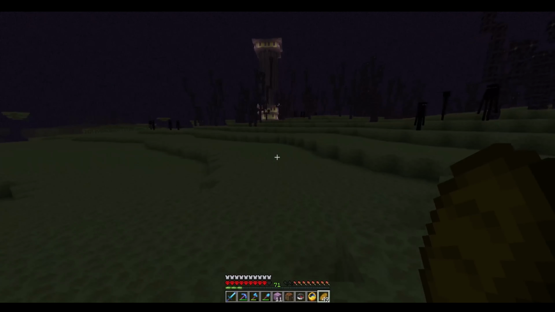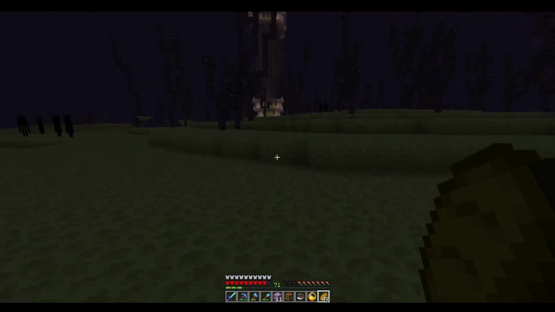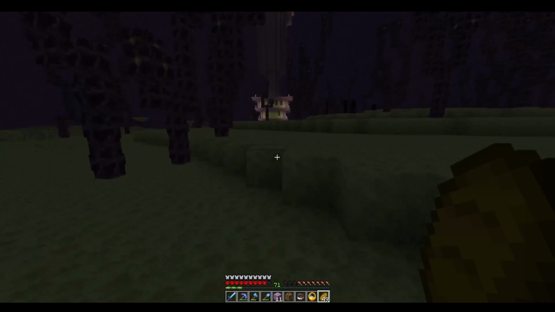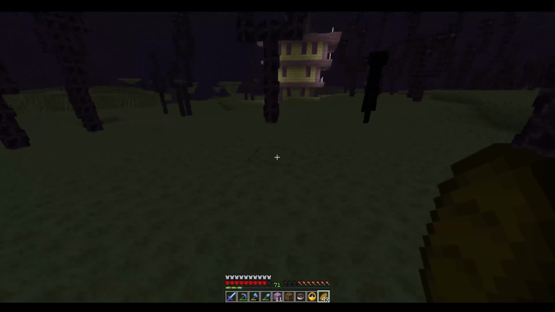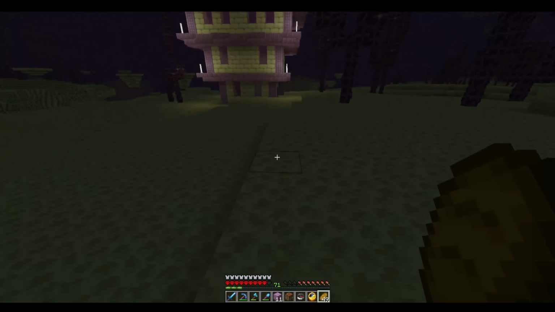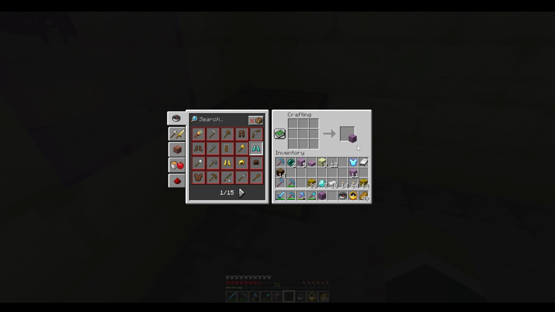It has been tedious though, just trying to walk through here and not look at any Enderman. It's been very difficult. I wonder if the pumpkin trick still works, where if you put a pumpkin over your head, then you look at them, they don't actually realize you've looked at them. Oh, I got another shell. Oh, and there's another one there too. And there we go, there's the second one.